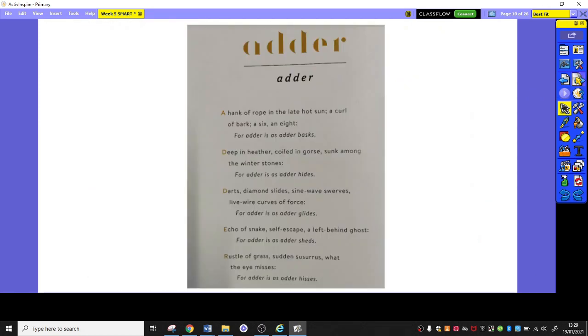So you will all be looking at the poem Adder, and I'm going to read it to you now.